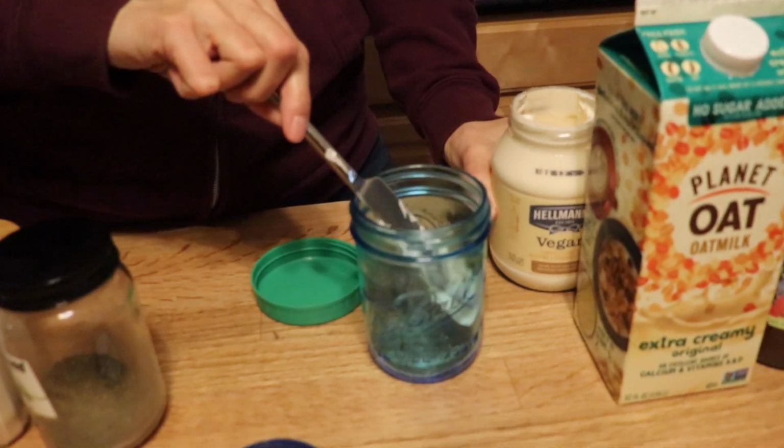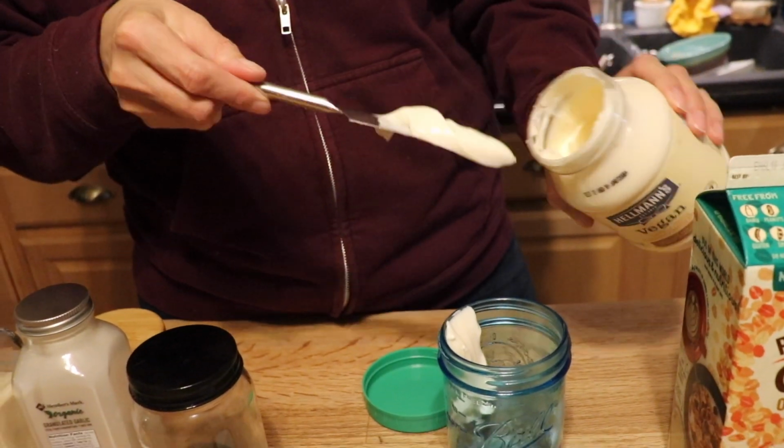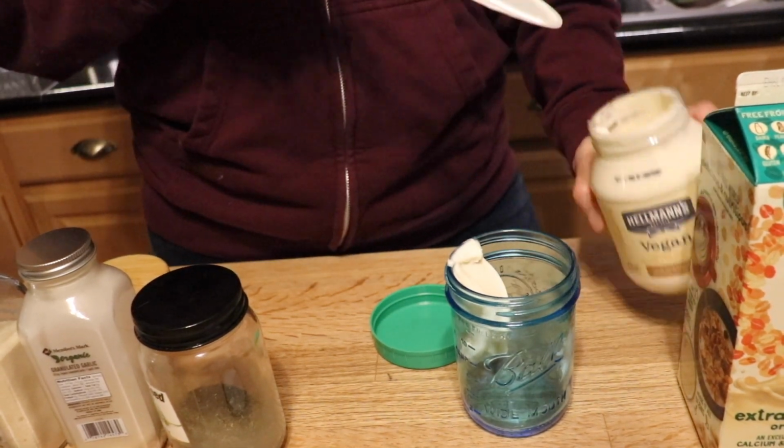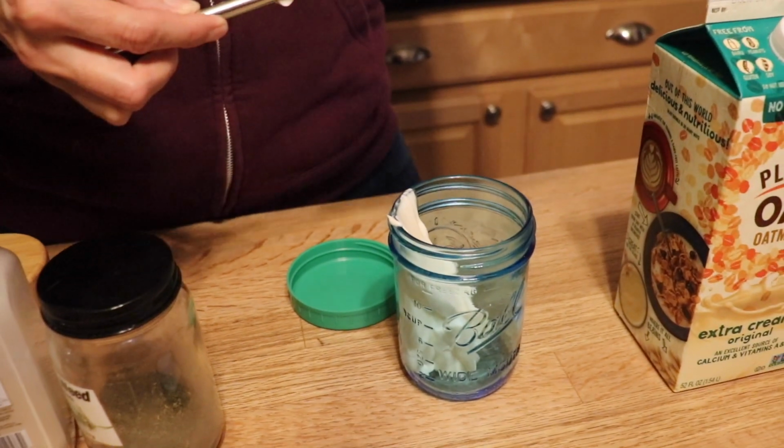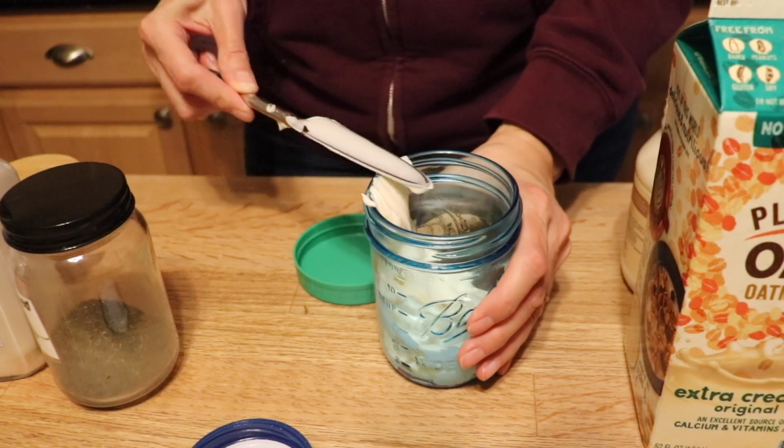All right, let's make this. It's very simple. We're going to start off with a base of vegan mayo. It doesn't have to be Hellmann's, it could be Vegenaise, any kind of vegan mayo. And yes, this is not a health food. It's got a lot of mayo in it. I'm doing this with a knife because I hate spoons for clumpy stuff like this. We're going to knife in at least a half a cup of mayo. The fun thing about this jar is it has the measurements right on it, so I don't have to clean a measuring cup. All right, that seems like about half a cup.